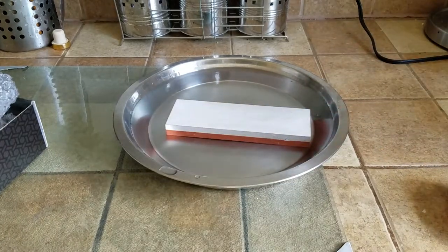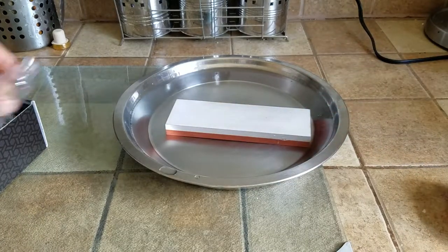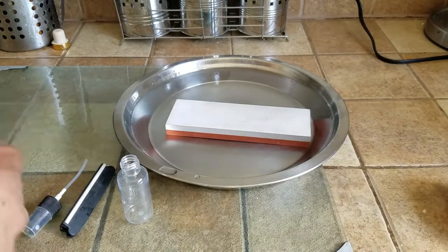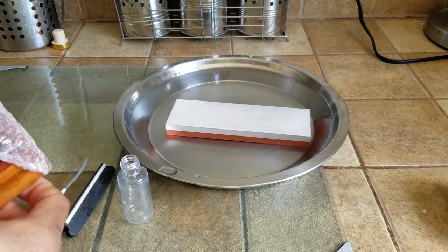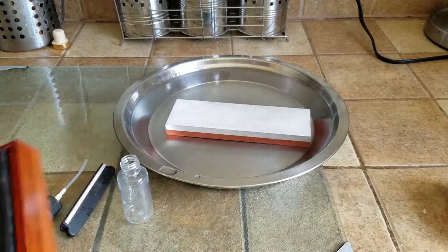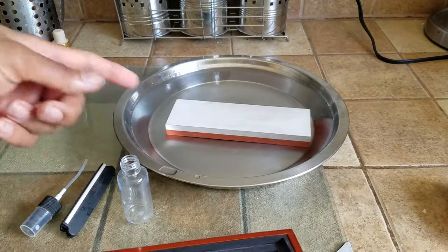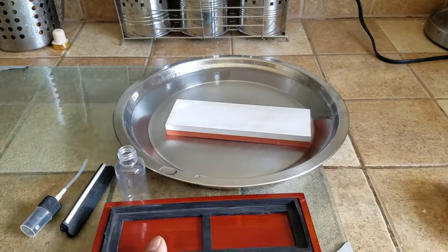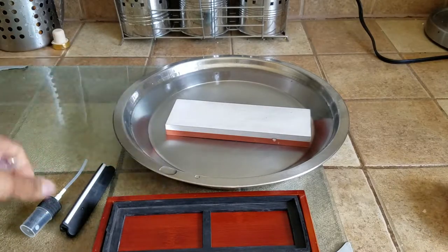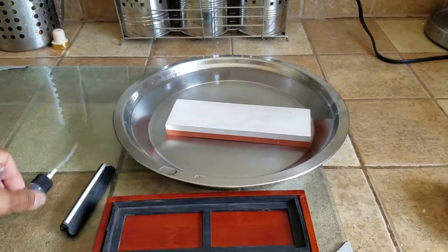While this is going through, I'm going to assemble the squeegee bottle, which is this thing right here, and get the base ready. Because it's a red and white stone, it is going to result in a little bit of slurry coming out. So make sure to use it on a surface that you don't mind cleaning afterwards. I'm going to fill this water bottle up and get this ready.